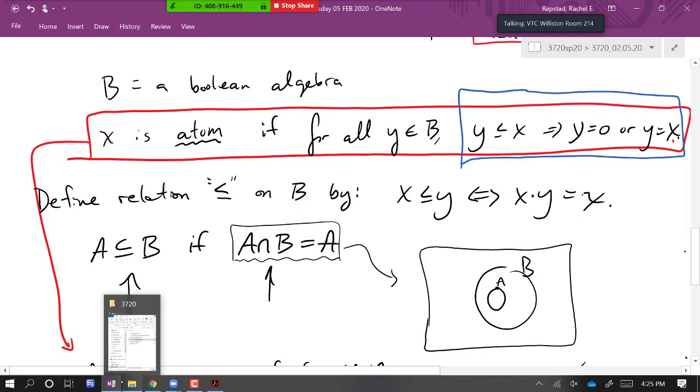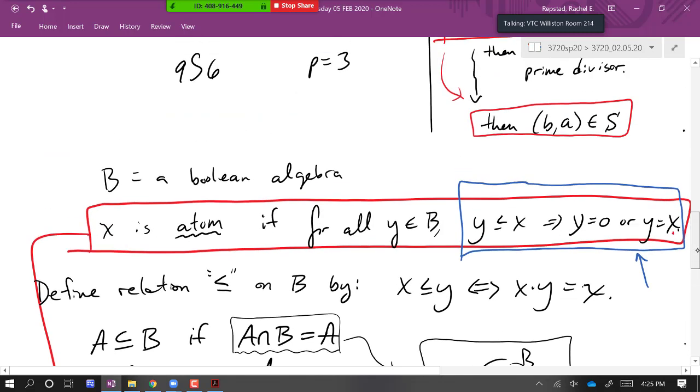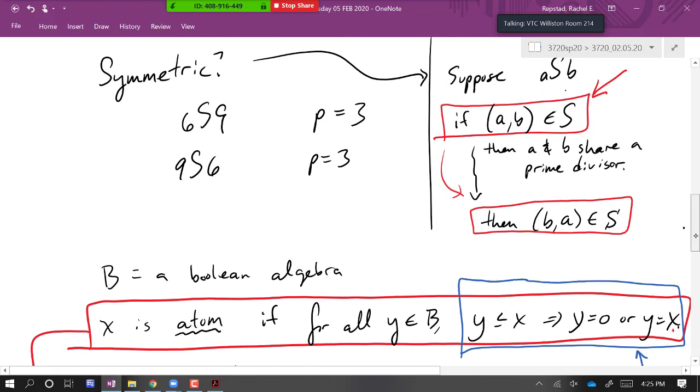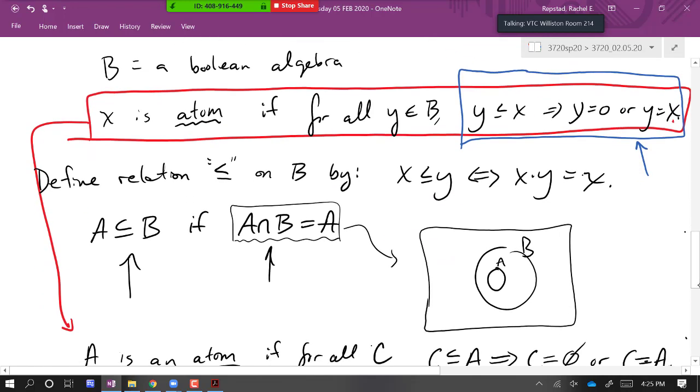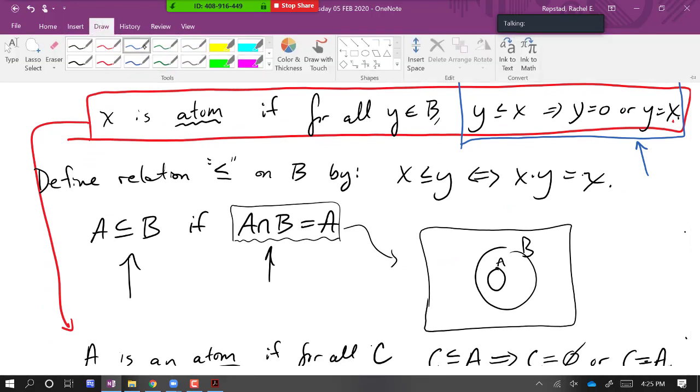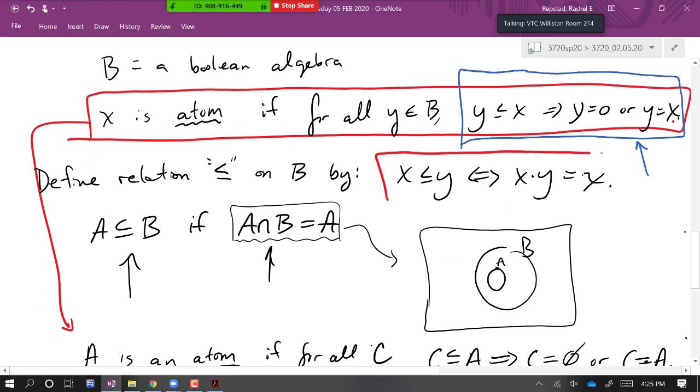But you're going to start by saying let X be an atom and let Y be any old element of B. You know that this relation holds. You know that this is a partially ordered set. You'll probably need to refer to this at some point. If it helps you to contextualize by thinking about it in terms of sets first, then you could write out what your argument would be with some set with 3 or 4 or 5 elements, and then try to translate that back into the Boolean algebra.